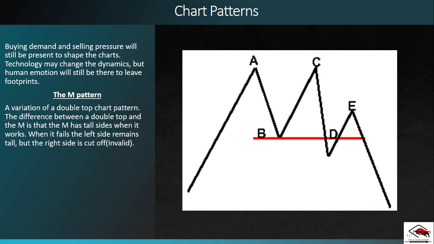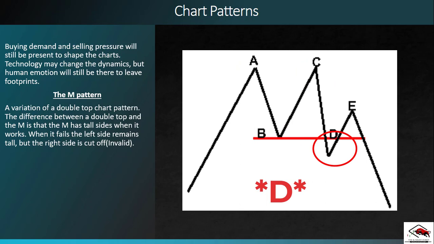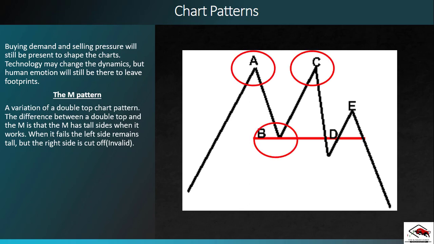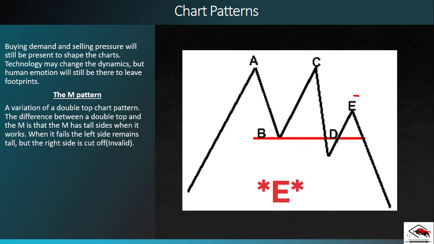In this illustration we've marked the points A, B, C, D, and E. The peaks of the M formation appear at A and C, with B marking the lowest point between the two peaks — this is our breakout price, also referred to as the neckline of the M formation. When price closes below B it shows a downward breakout. If price closes above the highest peak before closing below the breakout at B, you do not have a valid M formation. D represents a pullback where price returns to the breakout level to retest it before continuing the formation.